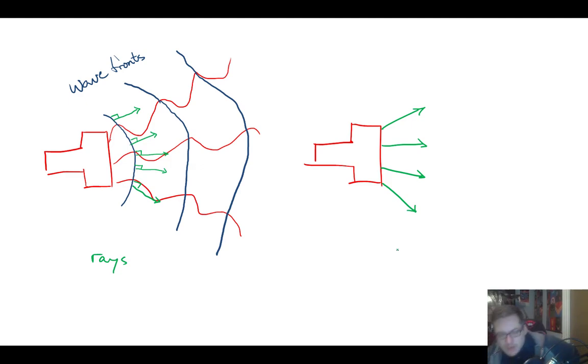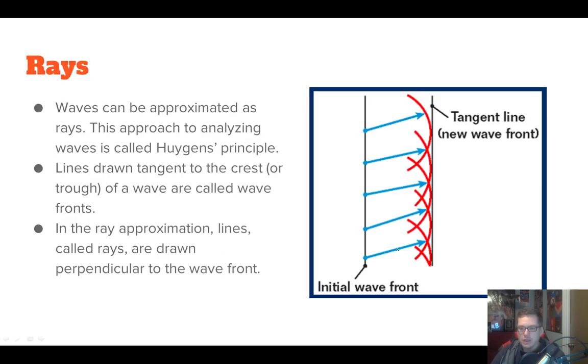The next part here, we talk about flat mirrors and curved mirrors and so on and so forth. This idea that light can be represented by rays is very important. So we've got this idea that waves can be approximated as rays, and this uses Huygens' principle. And everything else that we did here, I just explained a little bit more in depth, so it essentially says the exact same thing.